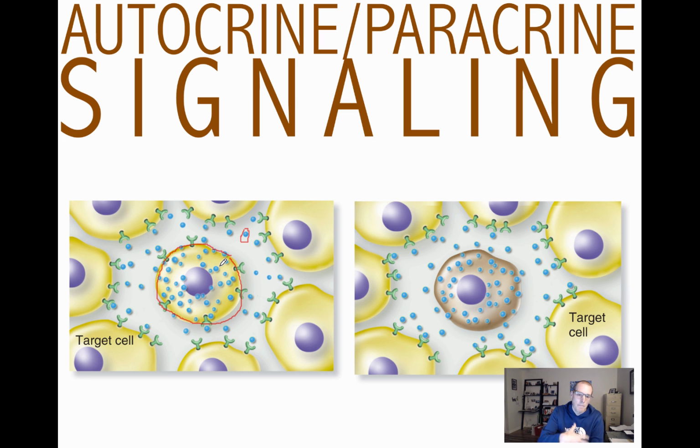So that's autocrine signaling. Let's compare that with paracrine signaling. In paracrine signaling, the cell sending the information is still in the middle, sending out the same signal, these little blue ligands, and all of these target cells in yellow around the periphery have receptors, so they will respond to that ligand. Compared to autocrine signaling, the paracrine cell, the cell releasing the signal, doesn't respond to the signal itself. Both of these work on very short distances, so within tissues and organs. Make sure you can compare and contrast autocrine and paracrine.